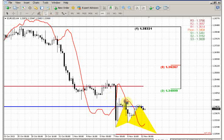And take a look. Let's try to measure the target of the butterfly. So you can see the 127 and 1618 ultimate targets of the butterfly stand right around the area that we have specified. This major three, no resistance, weekly pivot resistance one, are very close. And particularly by this butterfly, we even could get the Brent bottom on the daily time frame.